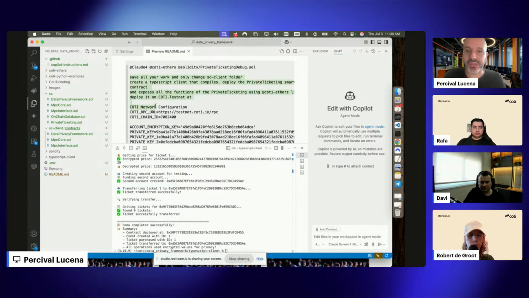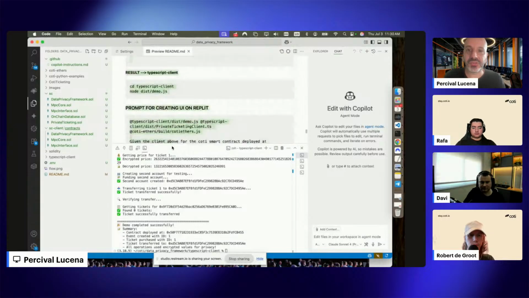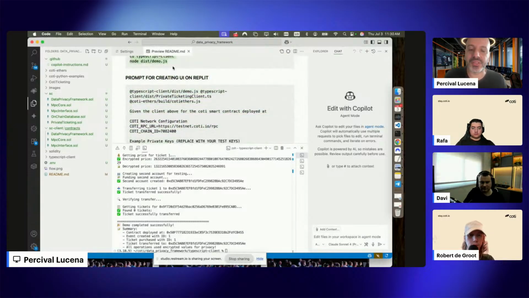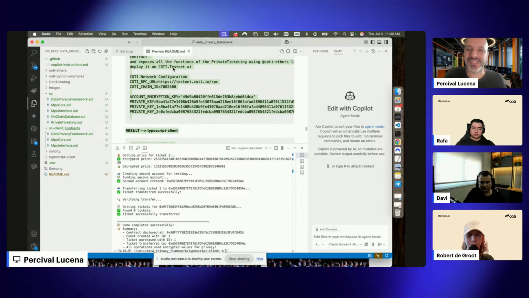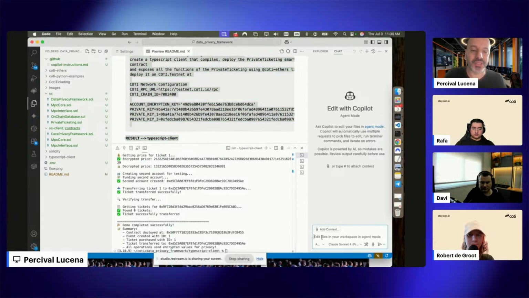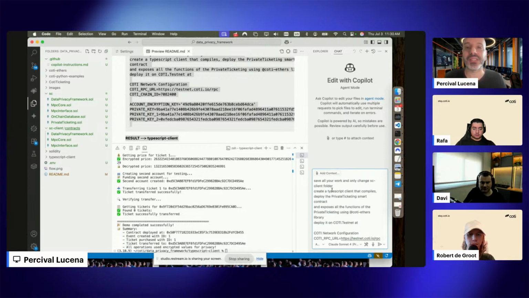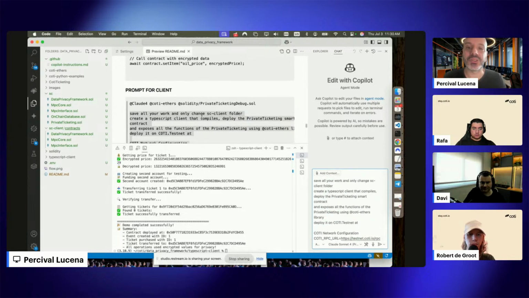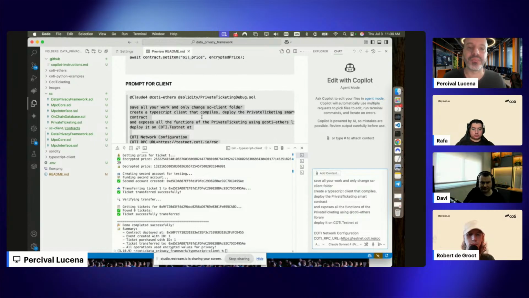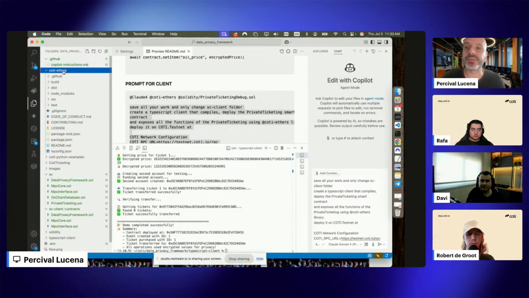So in this prompt, I tell every information that's needed. Unfortunately, we needed to tell our private key, right? Because it needs that information to connect to COTI. Instead of setting this in the prompt, you can set that information in an environment file if you think it's a better practice. But in order to make sure that the prompt works well, we're gonna add this here. So what do I need to add to create this client? I need to add the COTI ethers library, right?